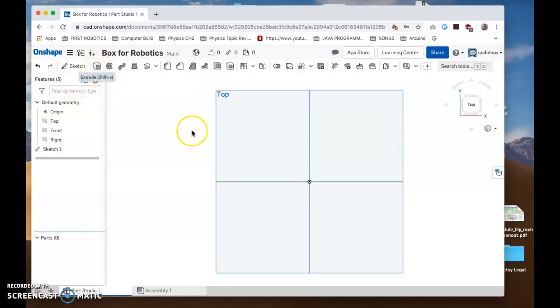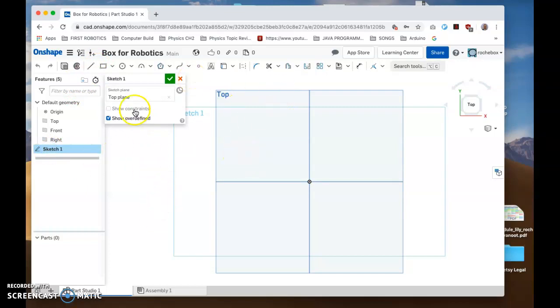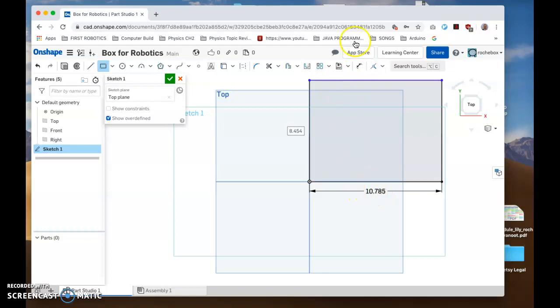Now, oh, I'm out of my plane, so let's go back into my plane. My plane comes up. See how it says sketch one? I'm going to draw this. Now this is going to be 10 centimeters long, which is reasonable. When Onshape starts, it'll try to help you dimension stuff. So I'm going to make this maybe 15 centimeters. If I go like that, whoopee, I can change that.